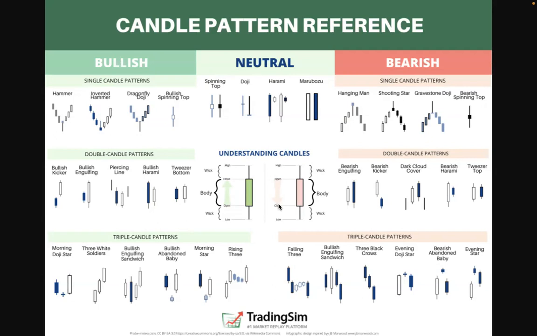Now, when it comes to the psychology behind candlestick patterns, I'm just going to run through this really simply. At the very top, in the middle, you see that there's a Marubozu candle, but there's not a lot of wick to it. So let's just say the left is bullish and the right is bearish. The candle opened here on the bullish side, and then there was nothing but buying pressure for the entire candle, okay? And then for the bearish candle, or the candle in which you would do puts on, there was nothing but selling pressure the entire candle. So no wick is present because it was just a lot of pressure that entire candle.